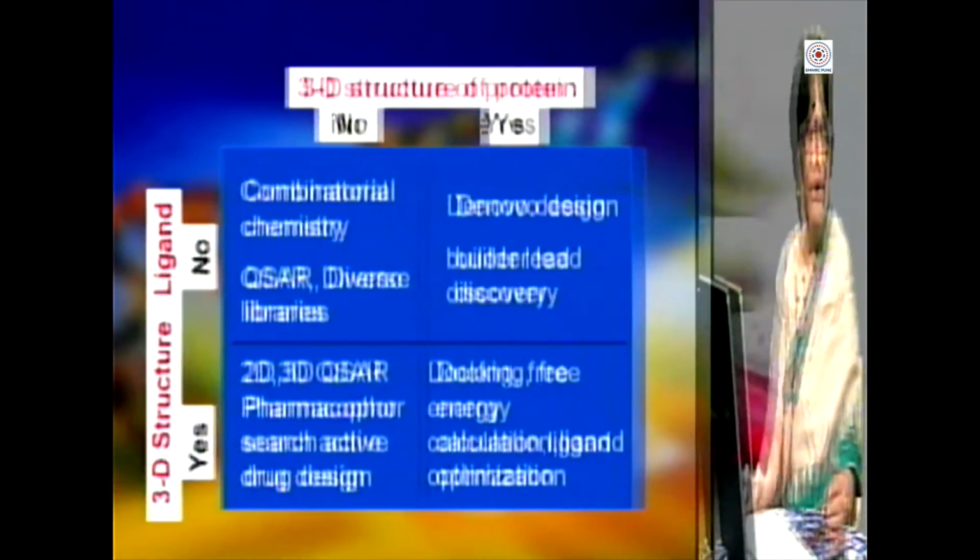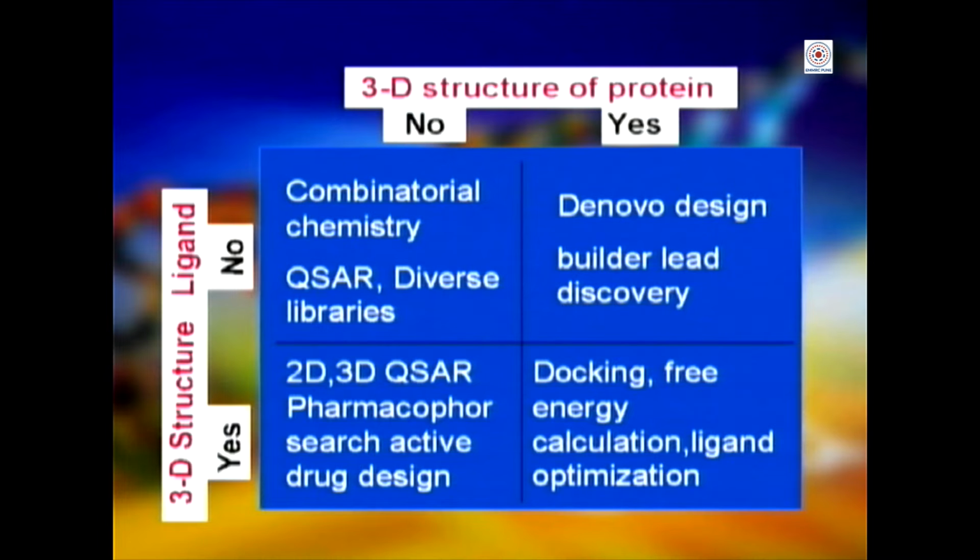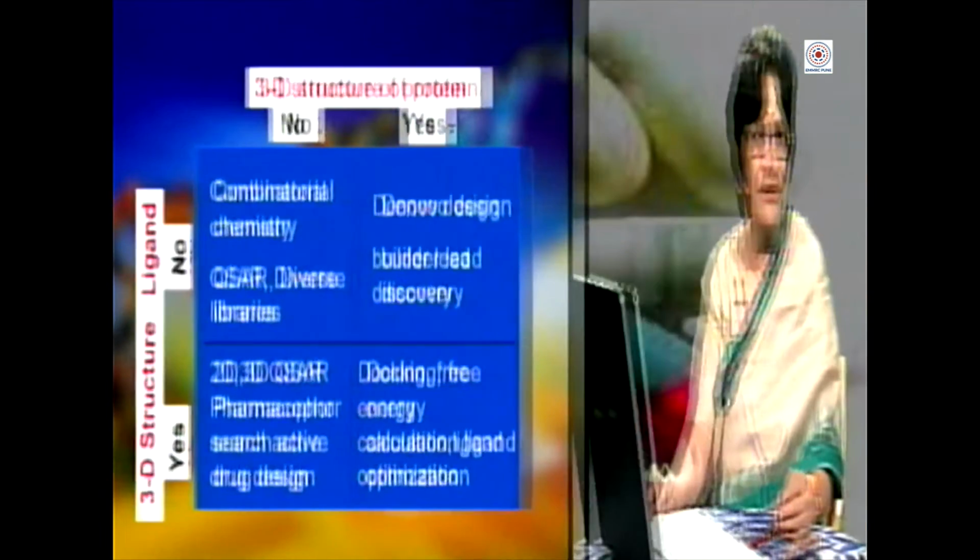What are the methods of drug designing? For that we have to see what the possibilities are. Generally there are 4 kinds of possibilities. In the first case, you may not have any structural information either on the ligand or drug, or on the target molecule. In such a situation, there is no alternative other than using the classical old QSAR method. The only modifications one can do are to use diverse subsets, that is, use chemicals belonging to different classes, and use more refined statistical methods than the old ones.